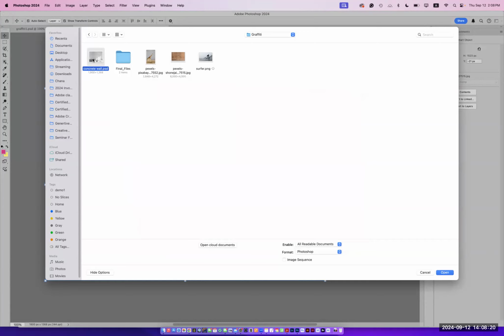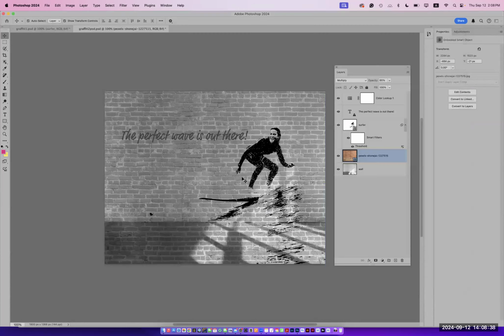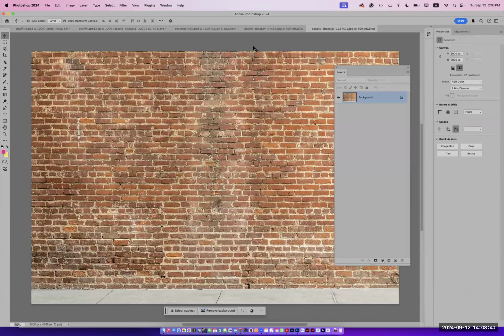So I'm going to go back here and select the concrete wall, hold down the Command key and click on the zebra and click on the stone pixels. I don't want the surfer right now. I'm going to click open. And this is what I have.